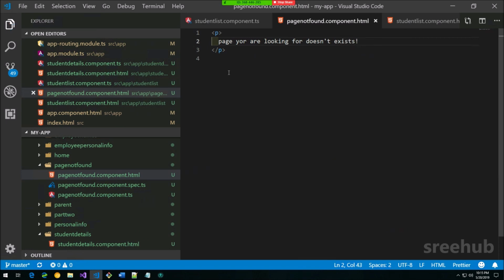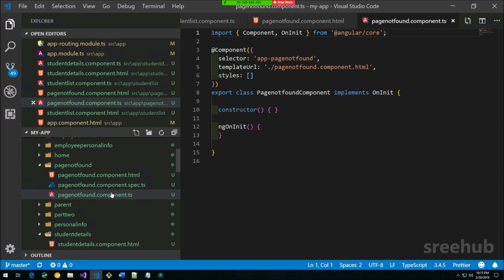Right? So now let's see how we can assign this component. Again, when I say component, think as if you're talking about a base page, and in this base page you can have multiple components being called.